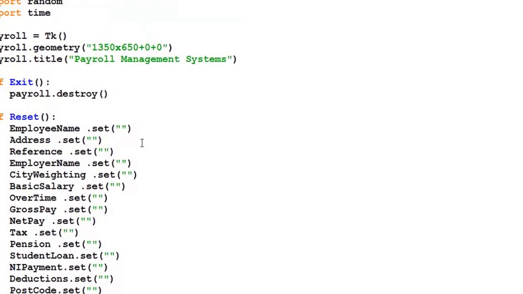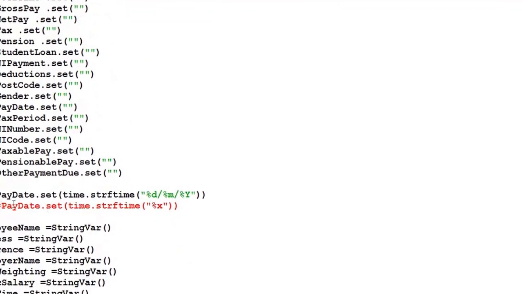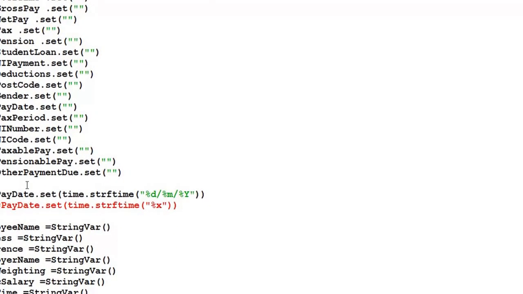Okay, underneath here I already have date in here, so let's define another one. Those are the lines of code for date really, so I'm going to put it under reference, pay ref.